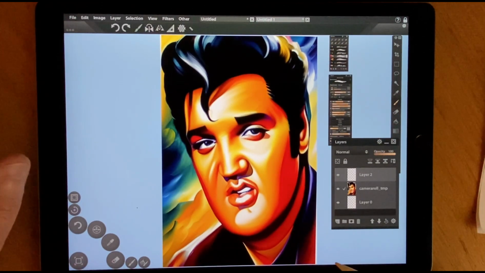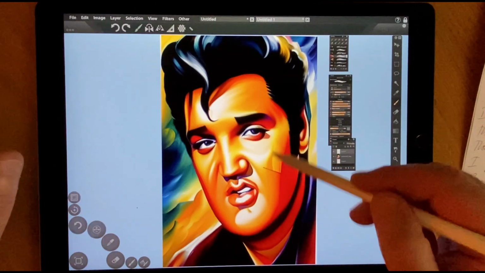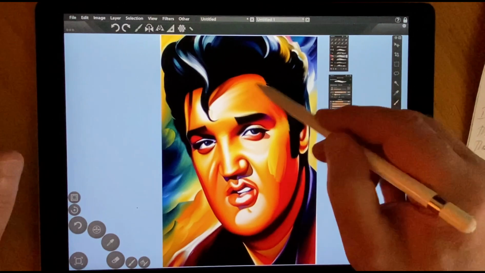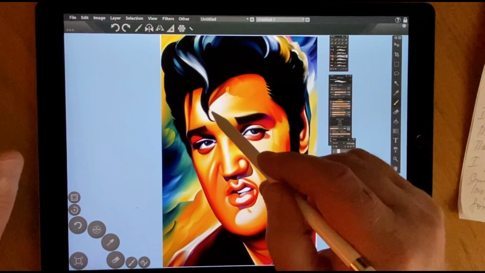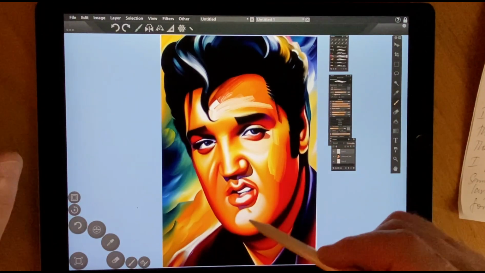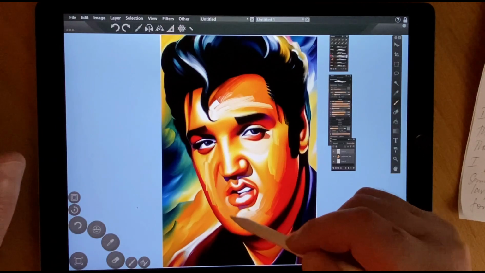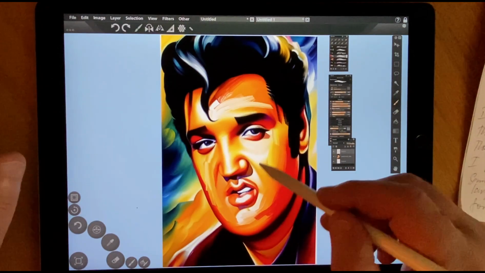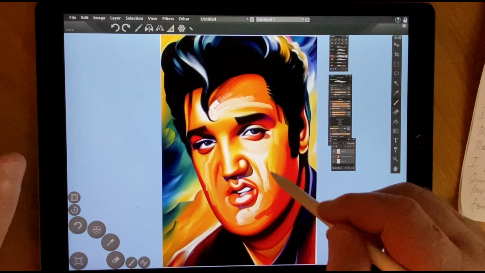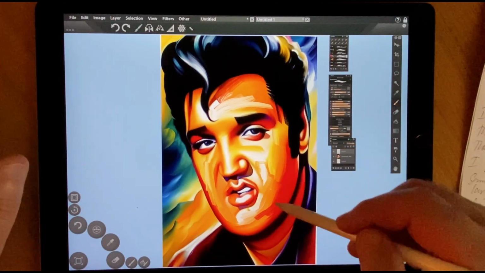Same as in Procreate, I first paint on the larger areas with the larger brush, something like this. PaintStorm Studio is a bit slow sometimes, so you probably need to close the other apps before painting in PaintStorm Studio.